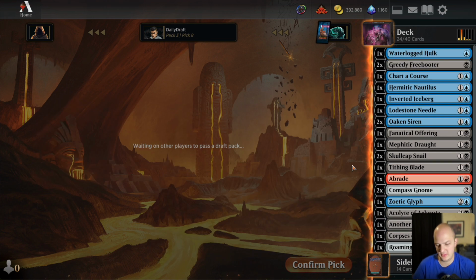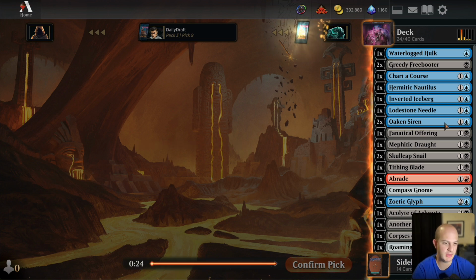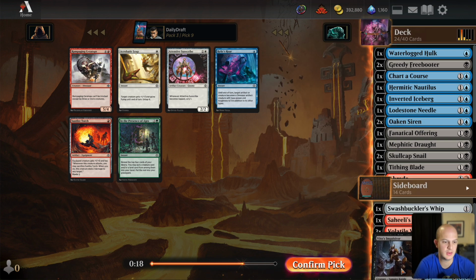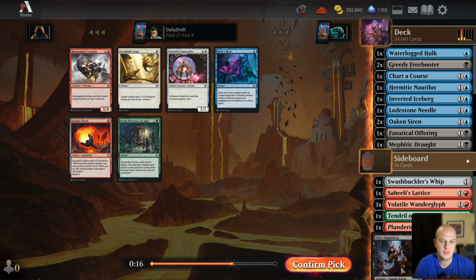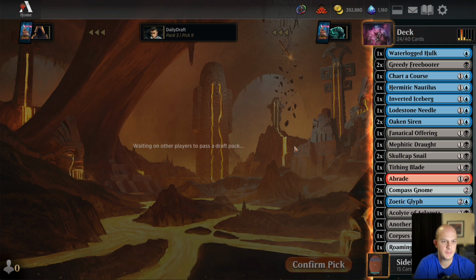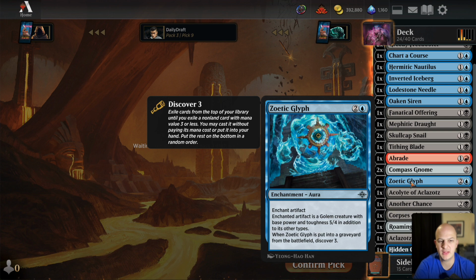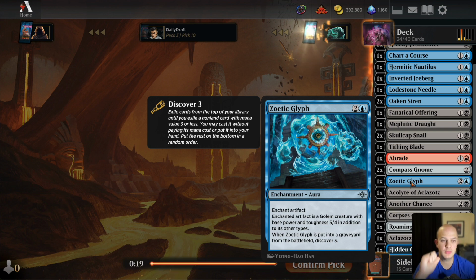That's a tough draft. These drafts where you open these bombs that you feel like you can't pass and can't leave out of your deck make for tough drafts. Not playing literally anything here. I think there was an option to go black-red here as well. I think the Zoetic Glyph is what put me over the edge to go blue-black as opposed to red-black.